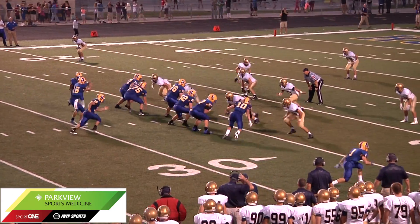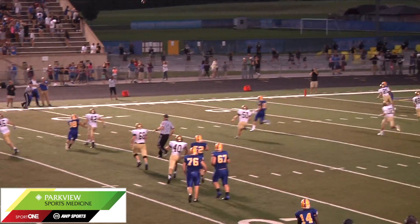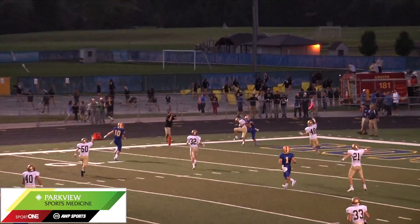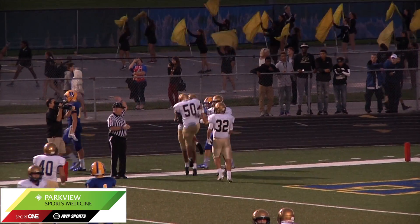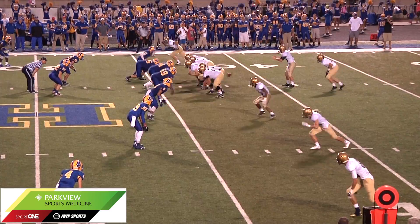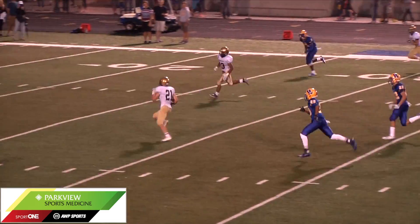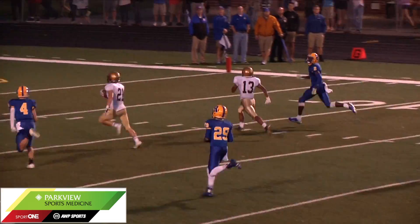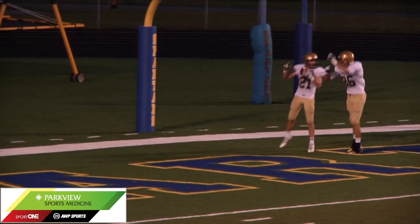One to the right, man in motion now from the slot coming across the line, play action, rolls to his left, looking to throw, looking downfield — corner, does he have a man? No, it is picked — another interception. That's Norton out there on the far side of the field, number 21. Here is the snap, play action, look to throw, guns into the seam — he's got Zach Norton, he's alone in the field, the 30, the 25, the 20, he is balling — Zach Norton, no flags on the play. Touchdown Saints.